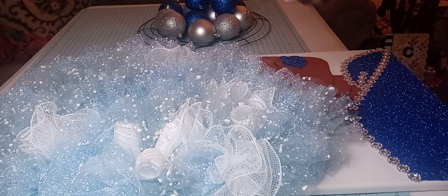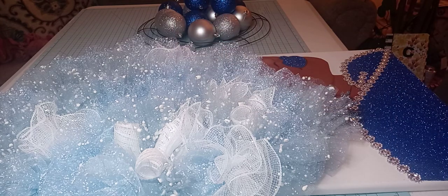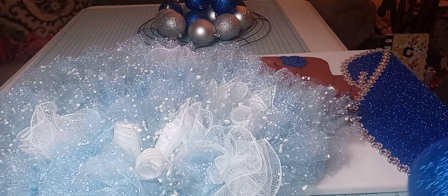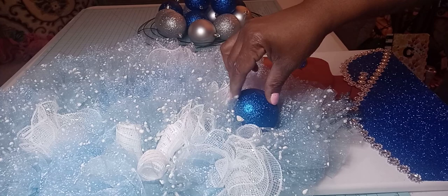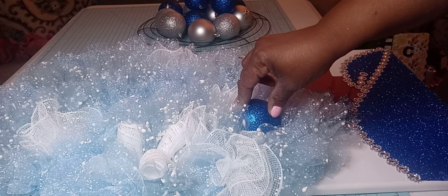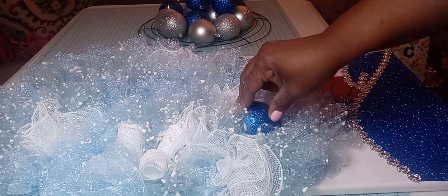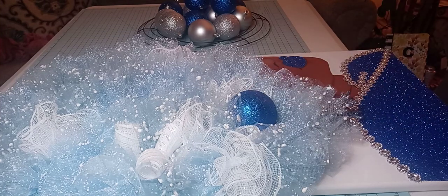And if you're doing this Winter Wonderland diva, you're probably going to want to make sure you're over top of your wreath portion so you can place your ornaments on. We're getting ready to put the ornaments on. Be very generous with the glue for this. You don't want them popping off. I did a Merry Christmas Diva wreath before, and her ornaments stayed on really good.